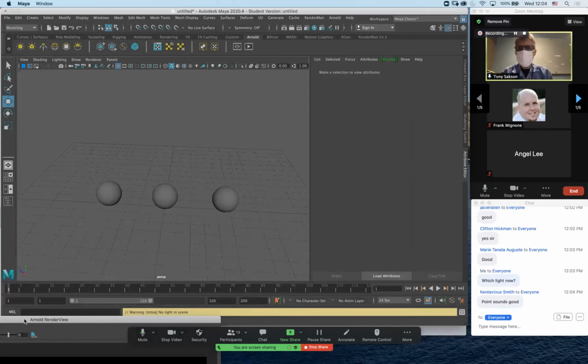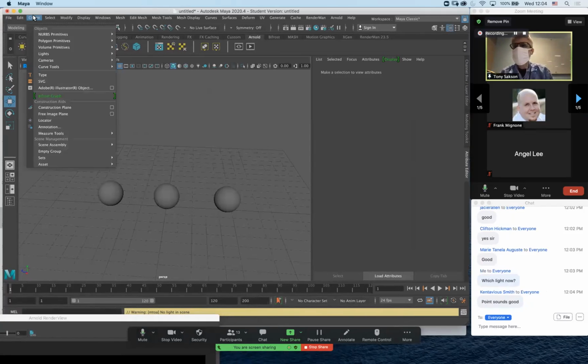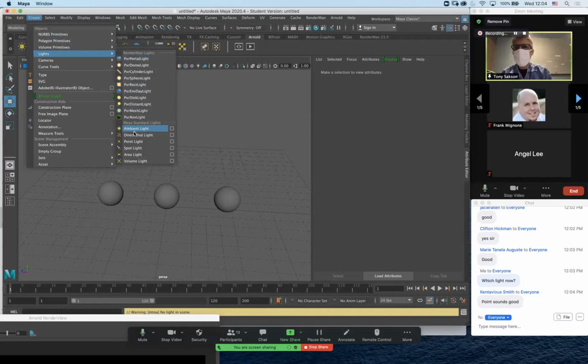So point light for this, it's not on the Arnold shelf. We have to go up to create lights down under Maya lights. We want the point light. Don't confuse it with the ambient light, which is Satan's own spawn. It's a terrible light. It was in the days before there was global illumination or bounce light.